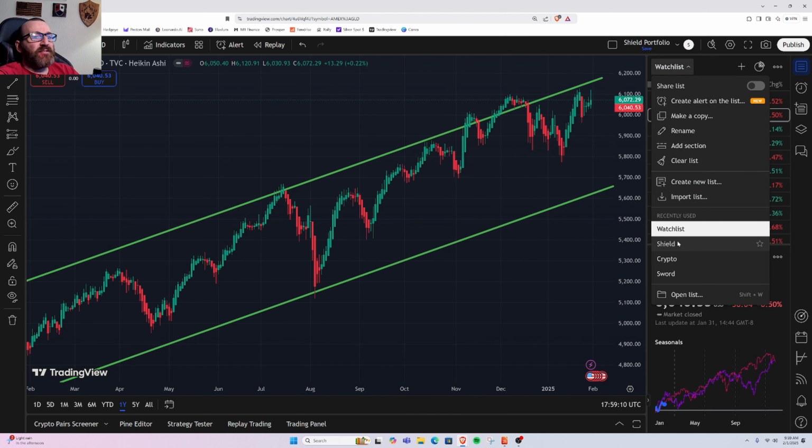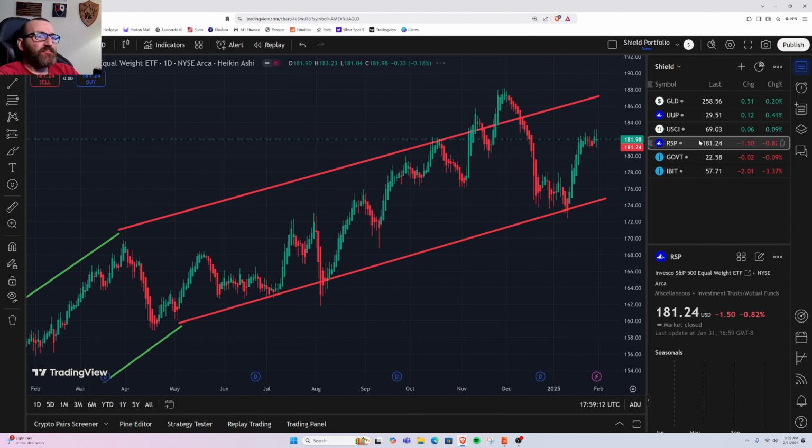But I'm still keeping it at 15% because I had it at 10% for so long and I missed a lot of this run. I didn't miss it, but I could have had a better return for sure if I increased more stocks. But now it's getting more choppy, and definitely this sell-off right here is an indication of that. But right now we still have it at 15%, and this is kind of like our new trend, I guess we'll say that's happening.